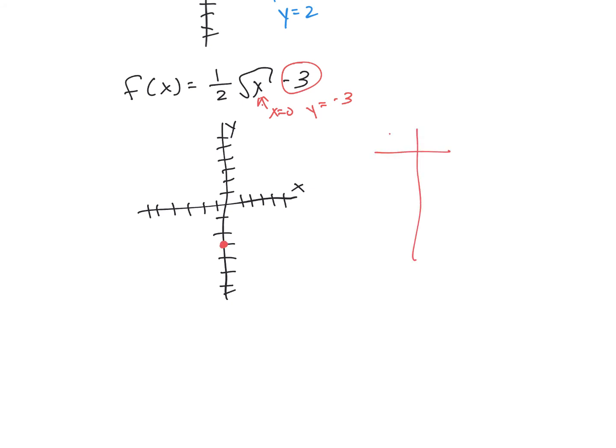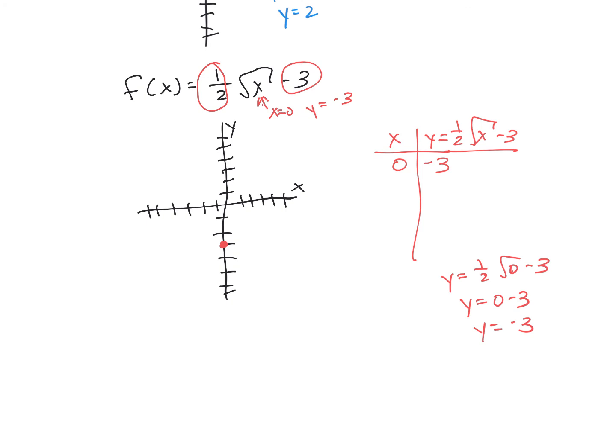Again, you can do a t-chart. And we can say 1/2 x minus 3. So when x is 0, we can plug that in. 1/2 times 0 is 0 minus 3, so y is negative 3. Okay, it is a positive rate of change, so I'm still going to go to the right. Even if it's a negative, it's still going to go to the right, but we'll look at that in a minute. Okay, so now let's stop and think about points that I would use.